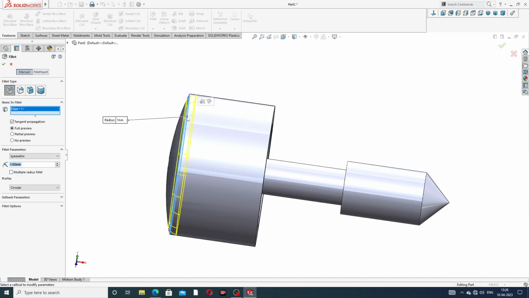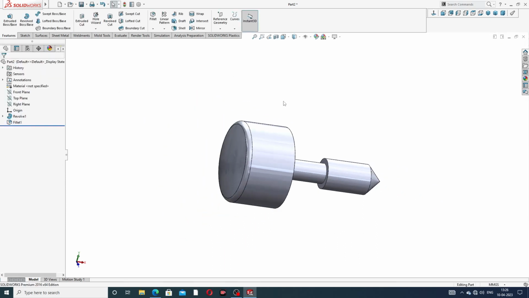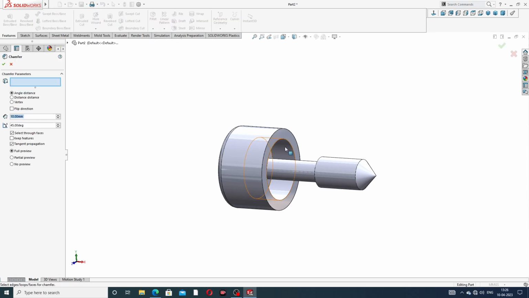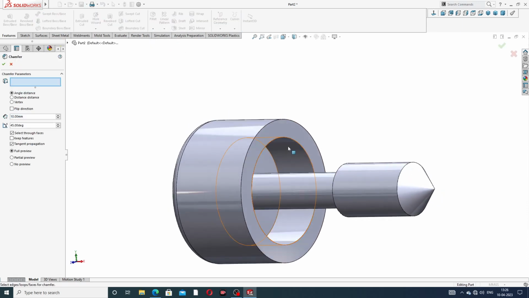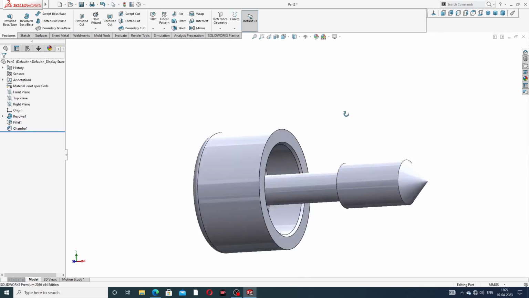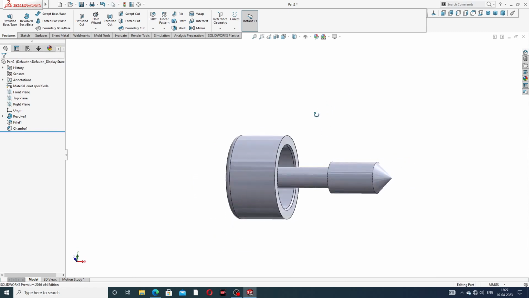Click this and click OK. Okay, and again select a chamfer. The chamfer uses these two. The chamfer is 0.3 millimeter, perfect. Okay, perfect.